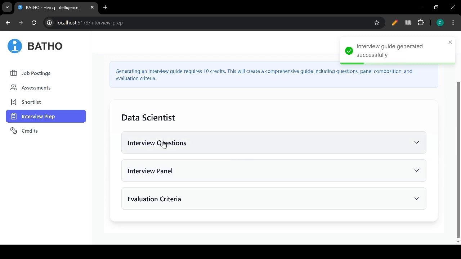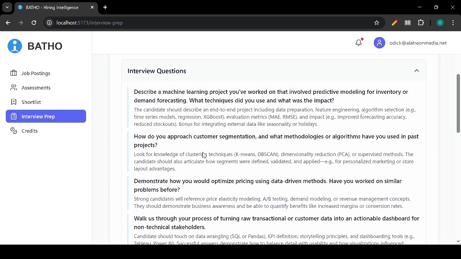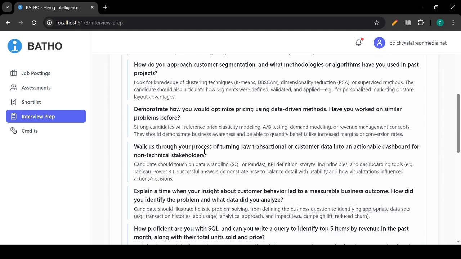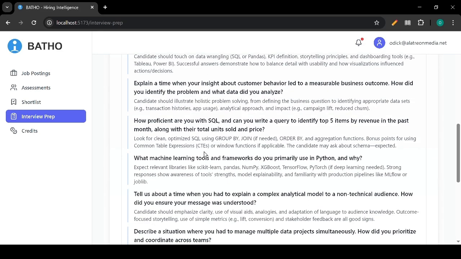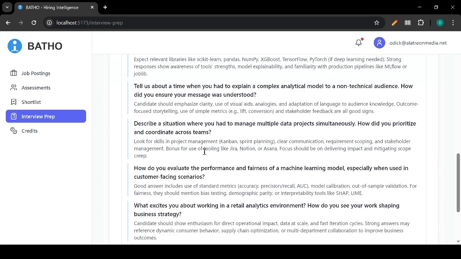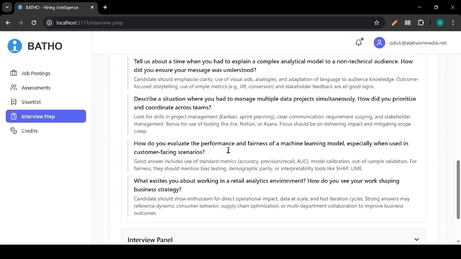Once you get your jobs, you'll get a set of questions, all of them technical and very specific to your specific job description, asking questions that directly relate to your firm. They are not templated questions, they are not average questions, and the fun part, you don't have to sit down and think about all of this.